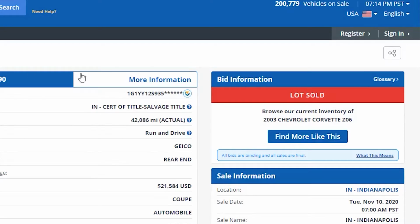So if you are on the Copart website and you are not signed in, so do not sign in as a member, just stay Joe Blow public, right? You hit the refresh button, okay? And then I want you guys to pay attention here in this lot sold area, because there's a little glitch that we discovered recently in the Copart website. So you hit refresh and the price, boom, pops up right here in this section.